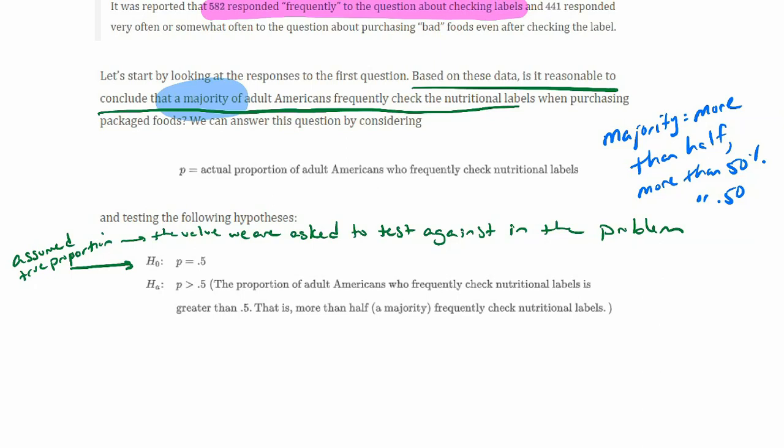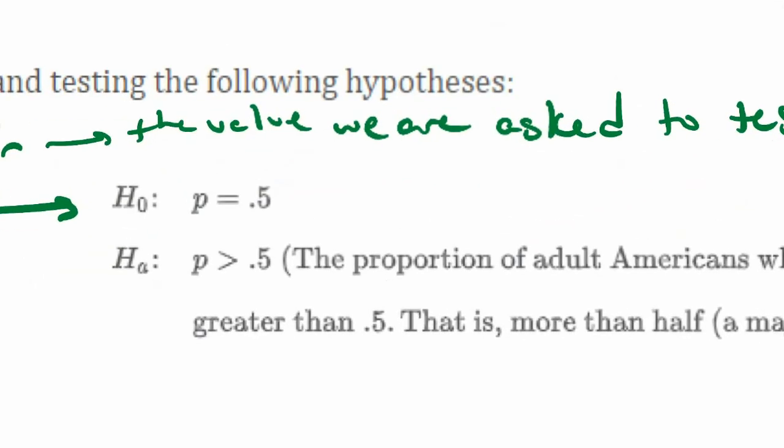So based on the conditions that you learned about in 10.1 and 10.2, setting up your p-values, H sub 0 is always going to be assumed to equal some number. In this case, with majority, we want to test if it's more than 50%. We're going to assume that the actual proportion equals 50%. So H sub 0: P equals 0.5. And if you want, you can throw the 0 on the end there. I like 0.50 for 50%.